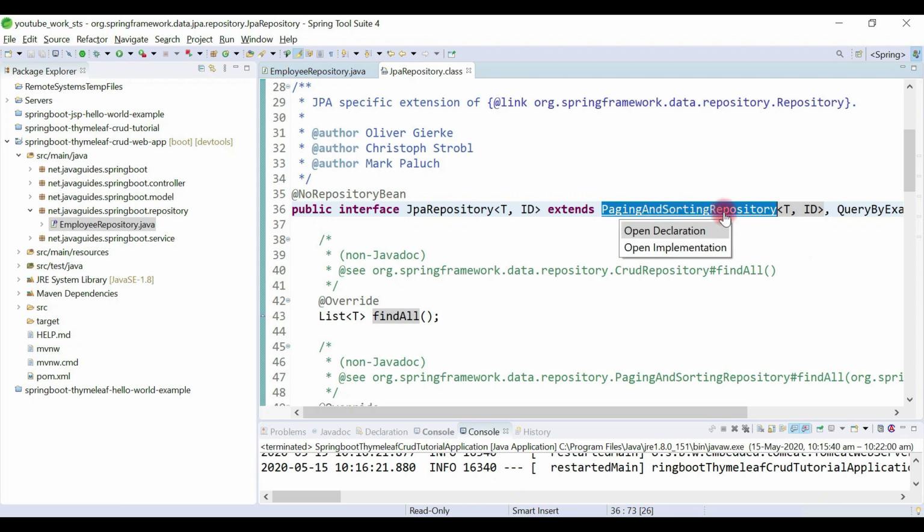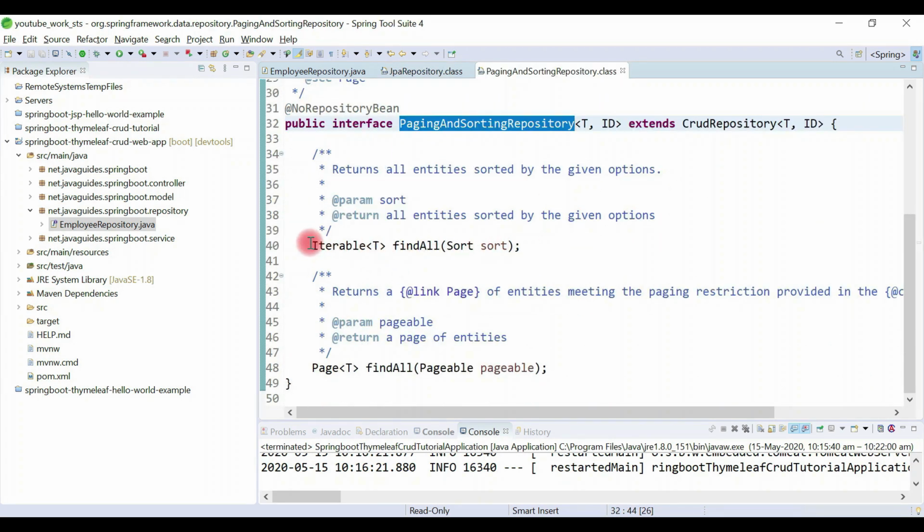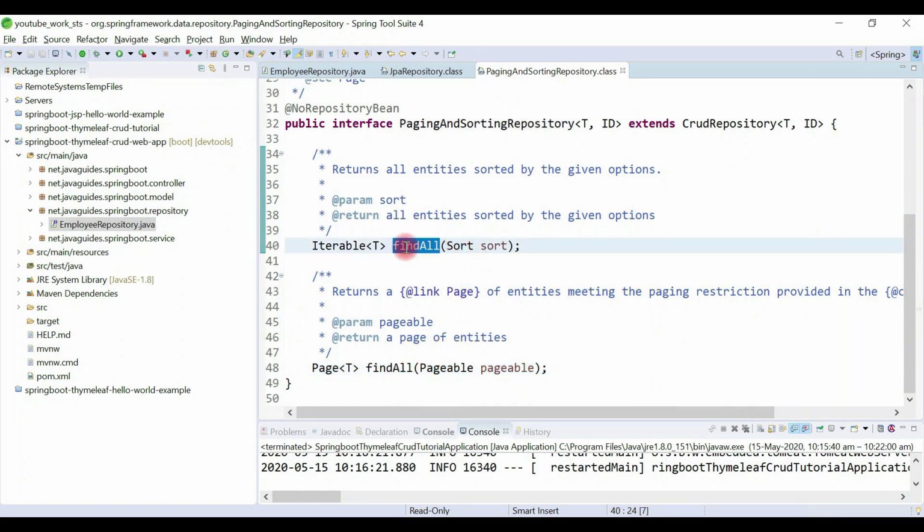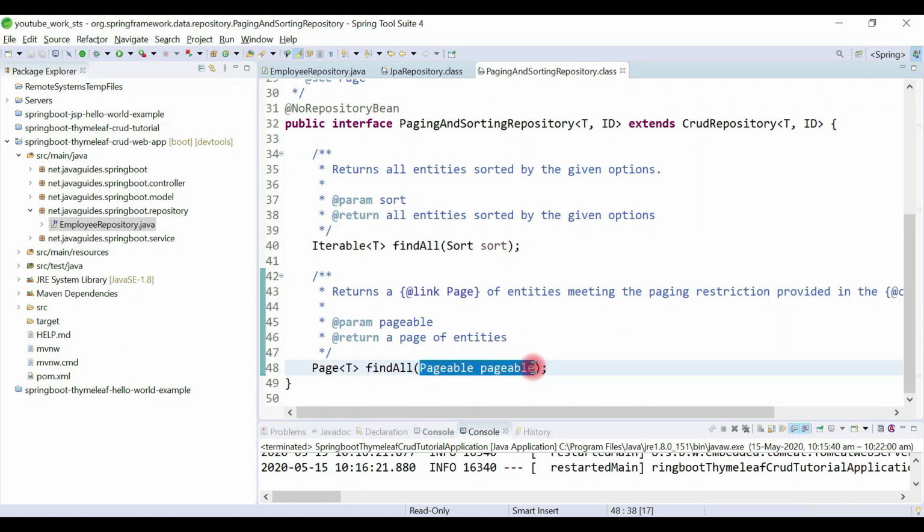The PagingAndSortingRepository interface provides a couple of APIs. For example, findAll. This API accepts Sort as a method argument, and it provides support for sorting. And look at the other findAll method, whose argument is Pageable.